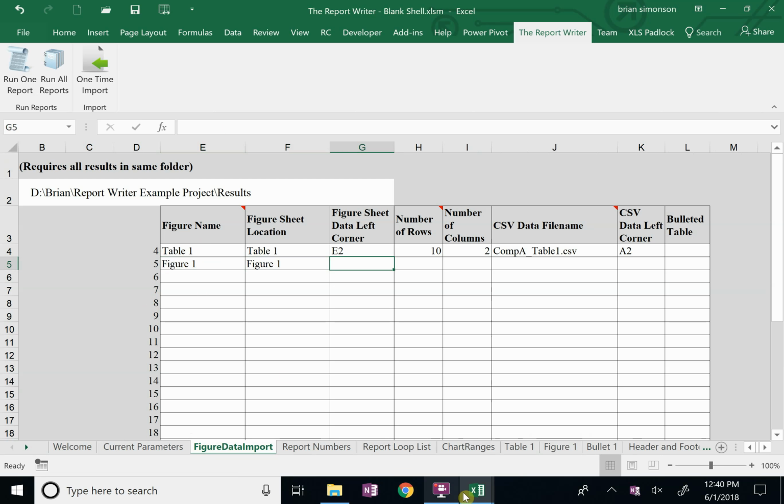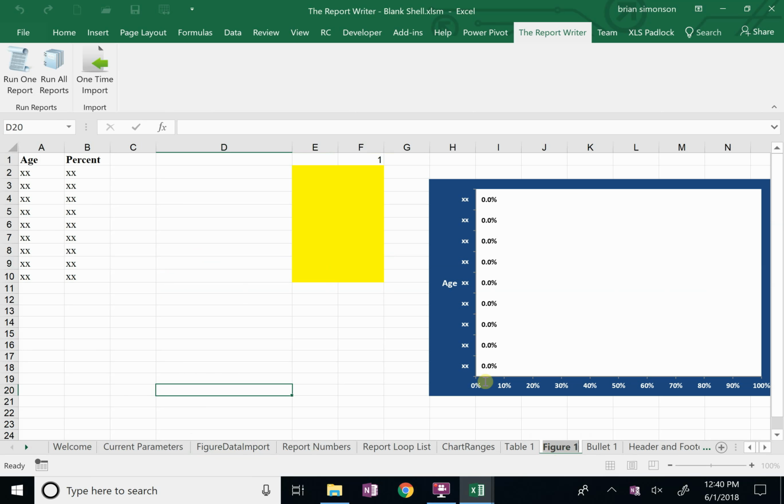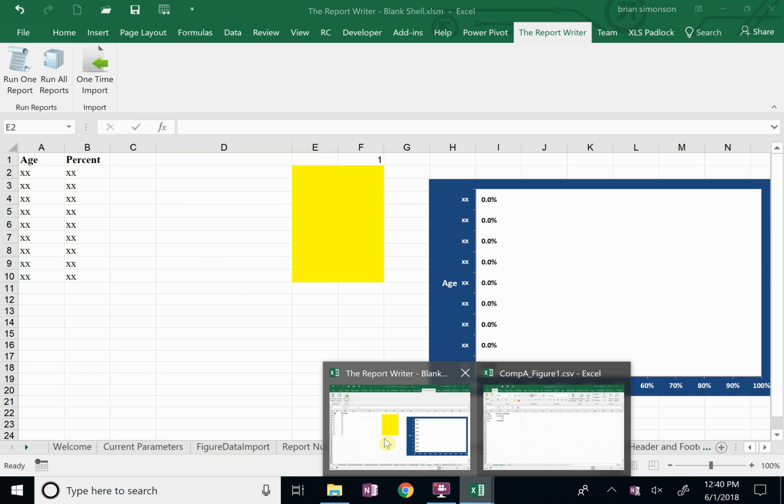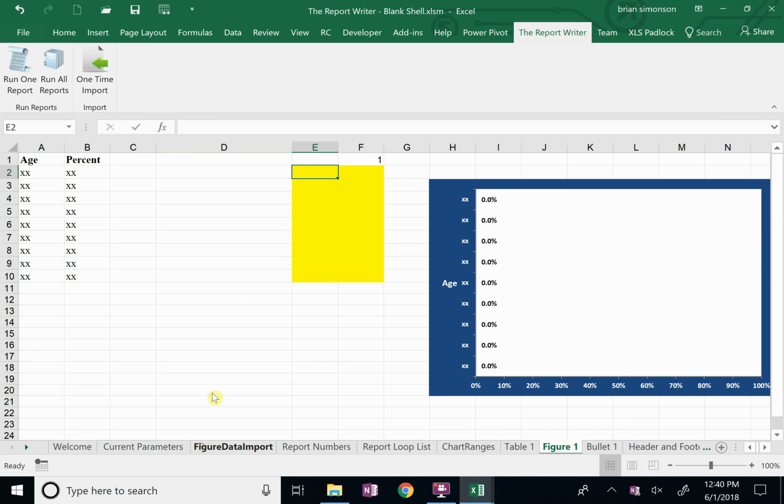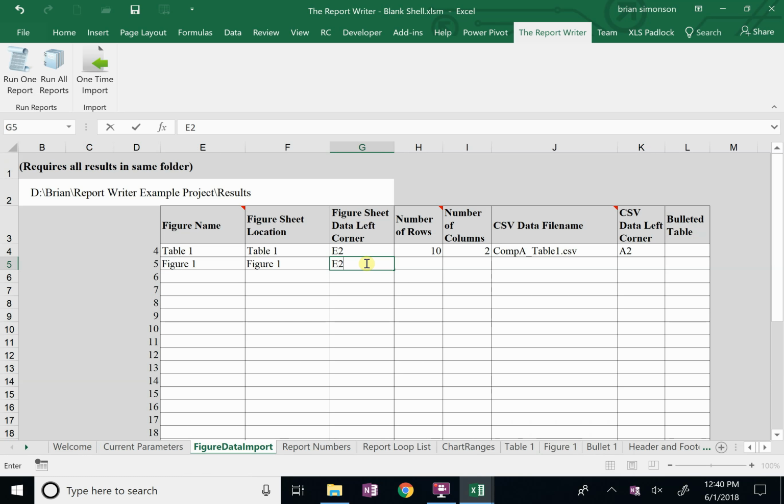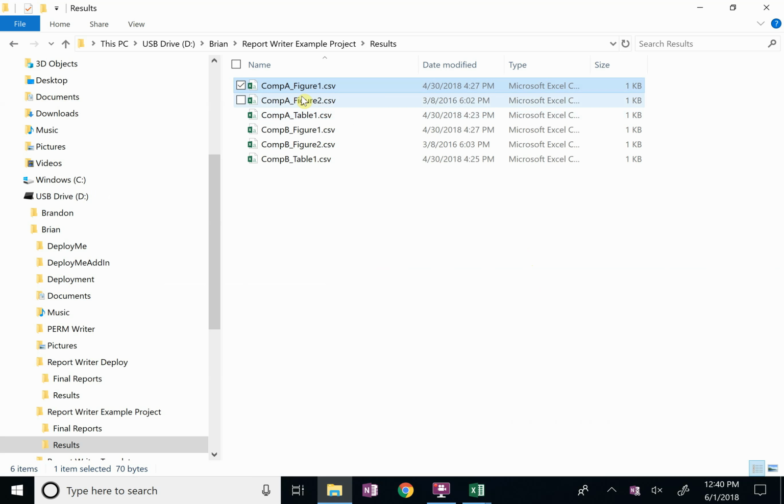We want the data. Let's double check. Where does it go? We're putting this one also at cell E2. Perfect. We'll say it's 10 rows. We know it's 2 columns. It's now going to be called what? Let's go back here. Comp A figure 1 CSV. I just copy it to make sure I don't make any mistakes.